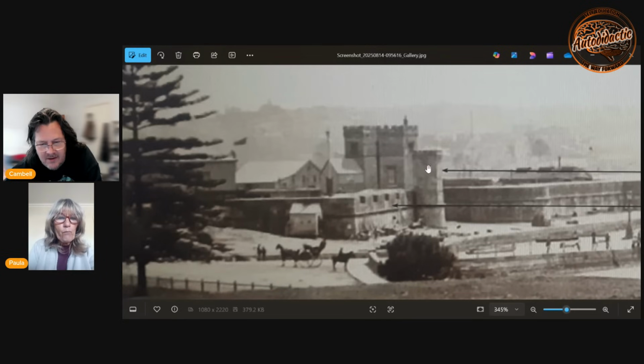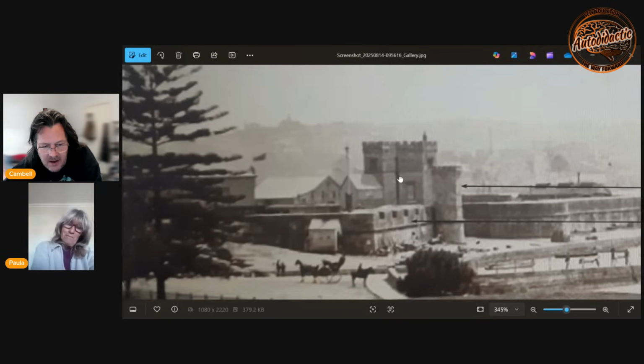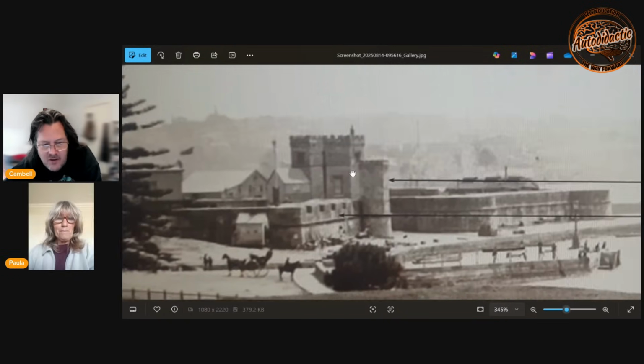That's an old photo. Have a look at that fort. Yeah, look at these towers, massive walls, and all around it, because it sort of juts out into the river a bit, and all these walls are man-made. Correct. Like its shoreline is man-made. And it's interesting because I've looked at these a lot. They always cut the photos here. Have you noticed that? So you can only see the fort. You can't actually see what's behind.